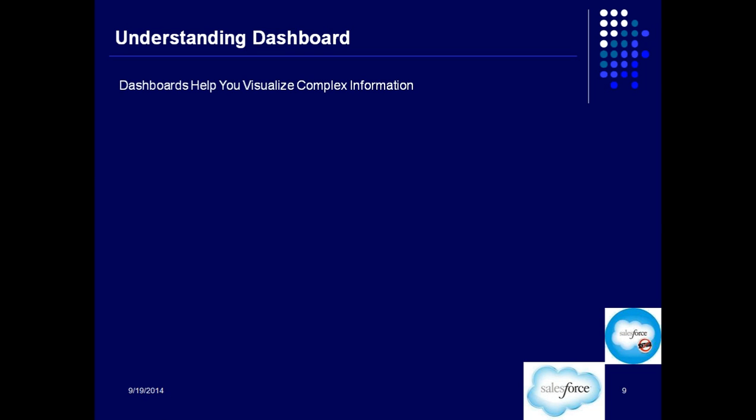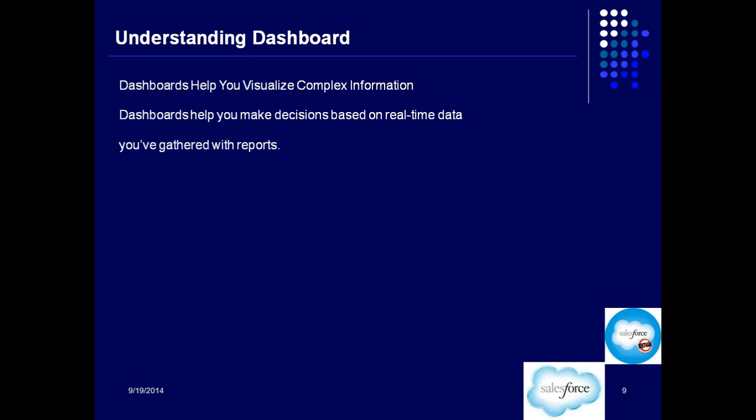So dashboards help you visualize complex information. If you have complex information, that is what I was talking about, if you have 2-3 different reports at one place which you have to see, the dashboard helps you visualize that and see that. Dashboards help you make decisions based on real-time data. So you can actually make decisions based on real-time data you have gathered with reports. All the data that you have gathered with reports, you can create dashboards using the dashboard option that we have in Salesforce.